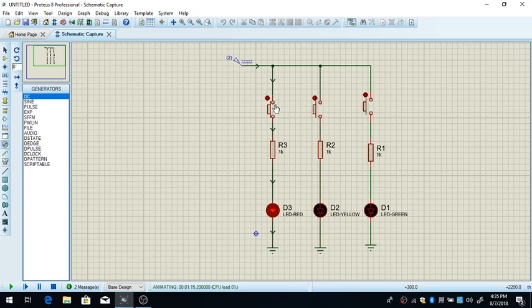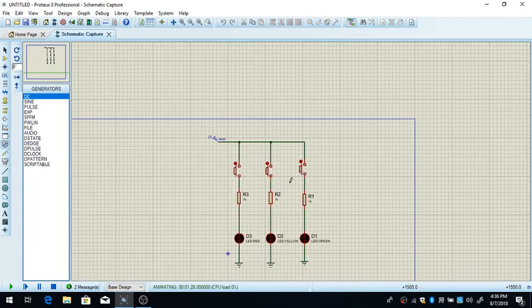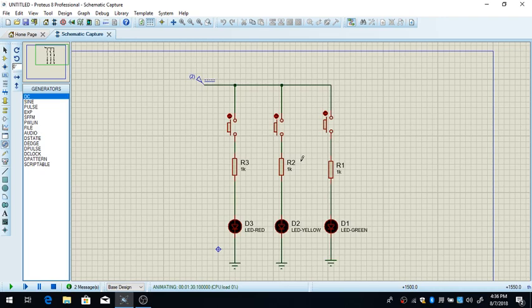As you can see, here you have the closed circuit, current goes here. Here you have an open circuit, so no current goes to the yellow LED. No current goes here because there's an open circuit. When I open this and close this, now you have a yellow light glowing, and now green. So okay, I just wanted to show you that you can use LEDs in Proteus to animate your schematics, circuits and your project.